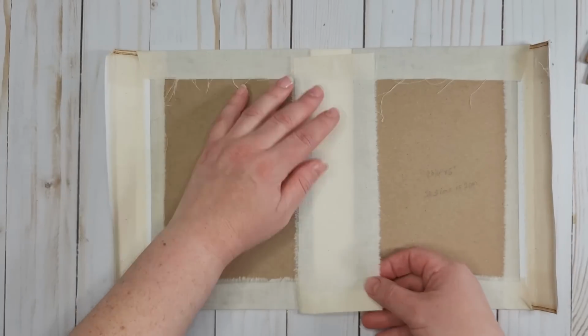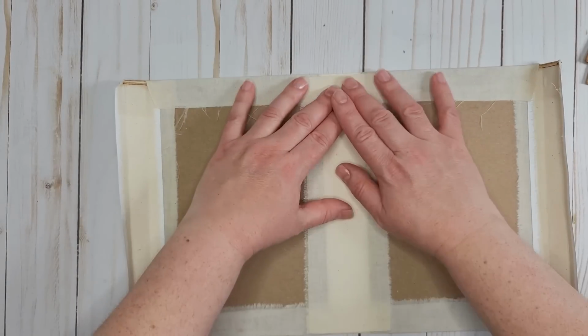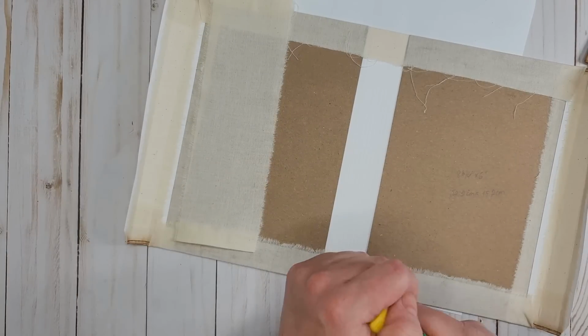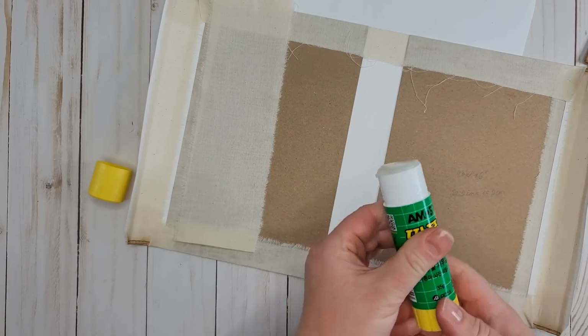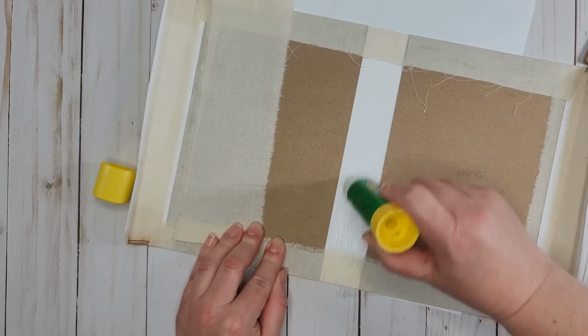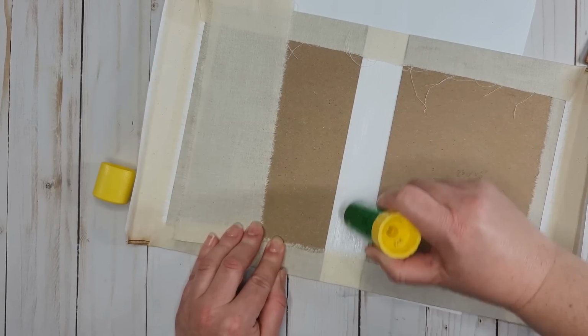We have that piece of fabric that we have prepared before, if you remember. We're going now to glue it down to our cover, and we are almost done with creating our base cover for the journal.